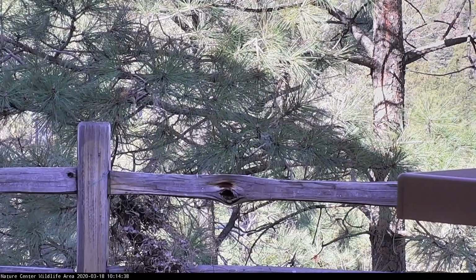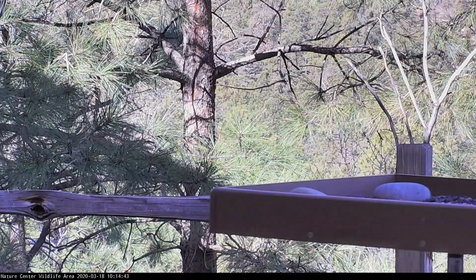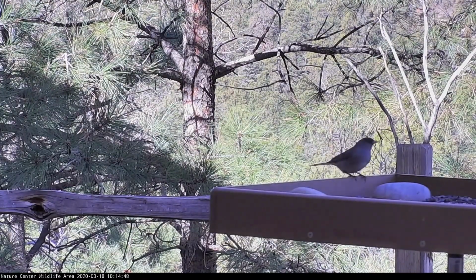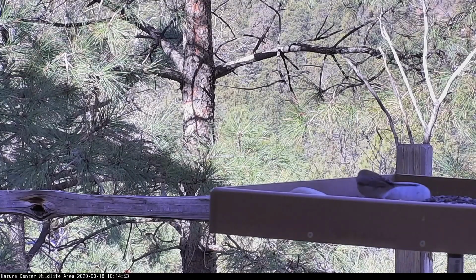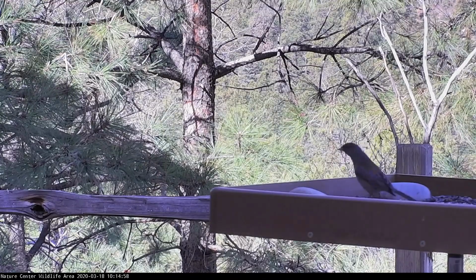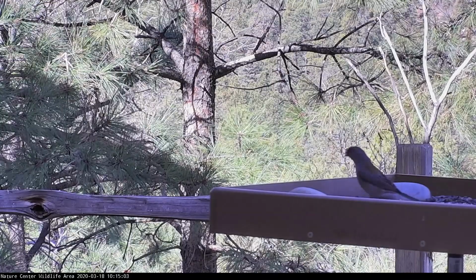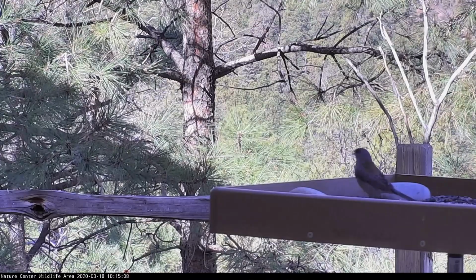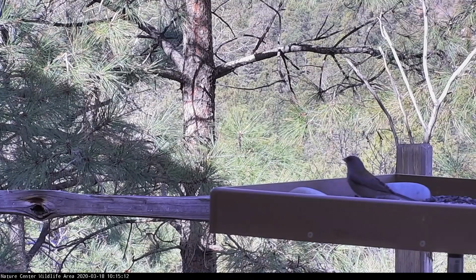We had a red-breasted nuthatch hop in here just a second ago. And of course, a lot of these nuthatches, when they come in to feed, they come to the feeder, snatch a piece of something and fly away with it. Whereas a bird like the junco that is currently on the tray feeder, they tend to sit around there. They may sit for 5 minutes. All the different birds have different personalities and different behavior styles.